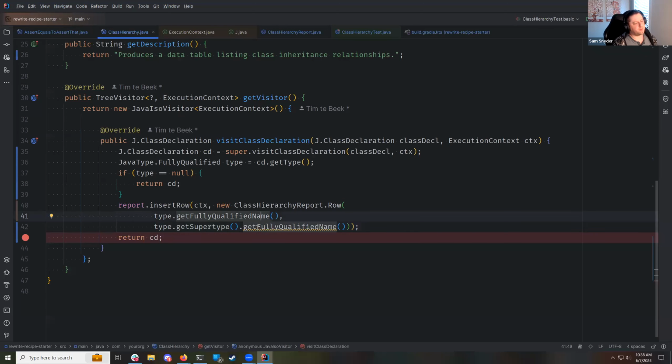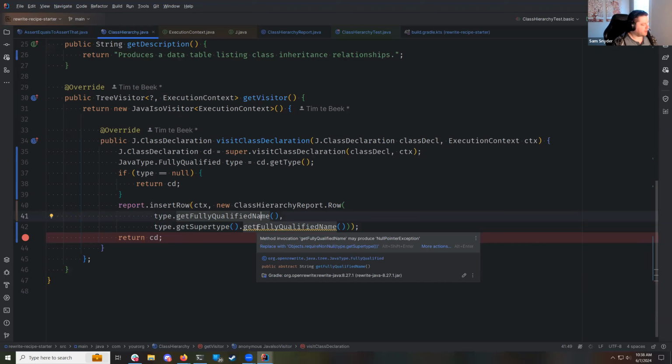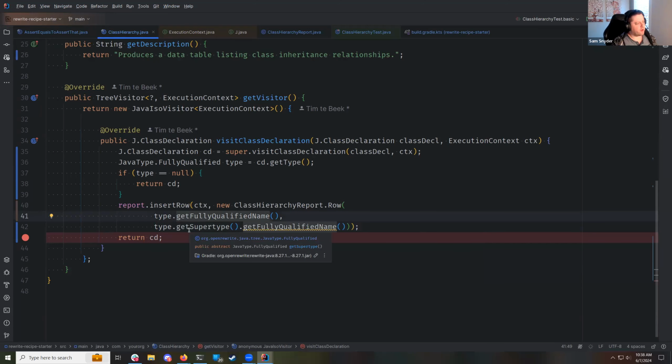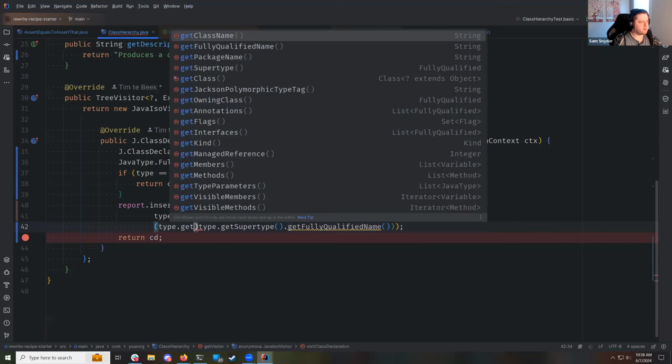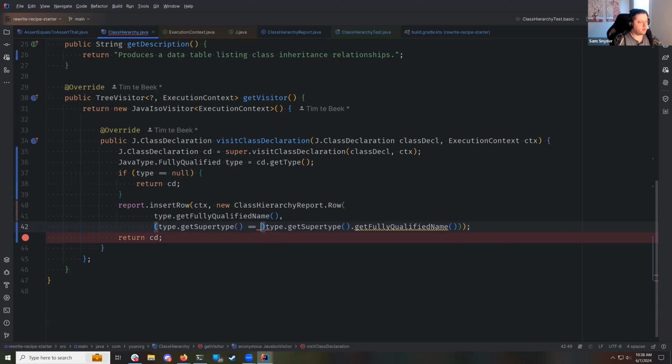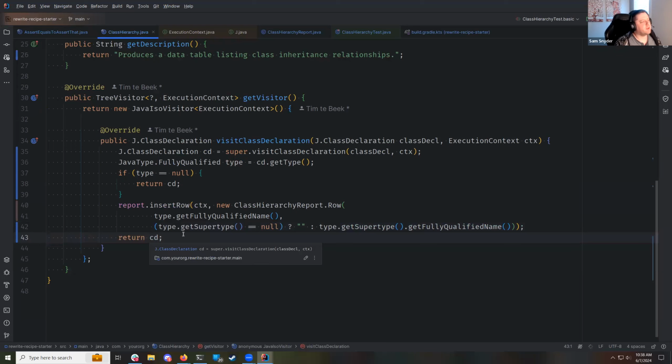So this is a pretty safe potential null pointer exception to ignore, right after I just cautioned that you should never totally ignore a nullability warning coming from the API. So, out of an abundance of caution, we can use a ternary operator here: if the super type is null, we'll just use the empty string. I don't actually expect that to come up, but if this were to run in a language other than Java, it might have some unexpected result.